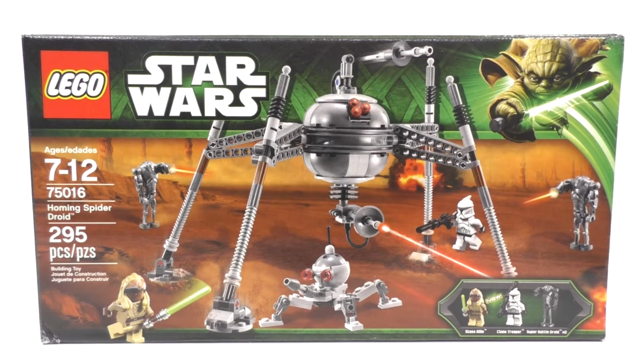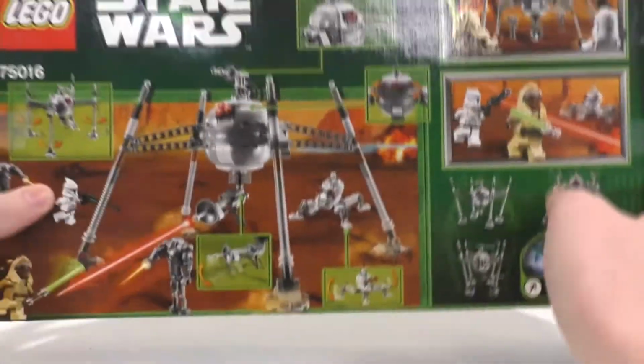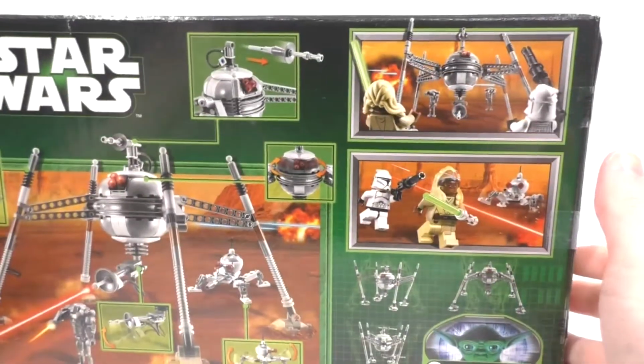So getting right into this and taking a look at the box art, you do get your Yoda right there in the corner for the 2013 summer box art, LEGO Star Wars logo at the top, regular stuff off the side, minifigures at the bottom. Of course, we do get our main picture of the set front and center on Geonosis, I believe. You can see that from the front. You can turn it right around to take a look at some of the other play features and angles of this build, which is also pretty nice.